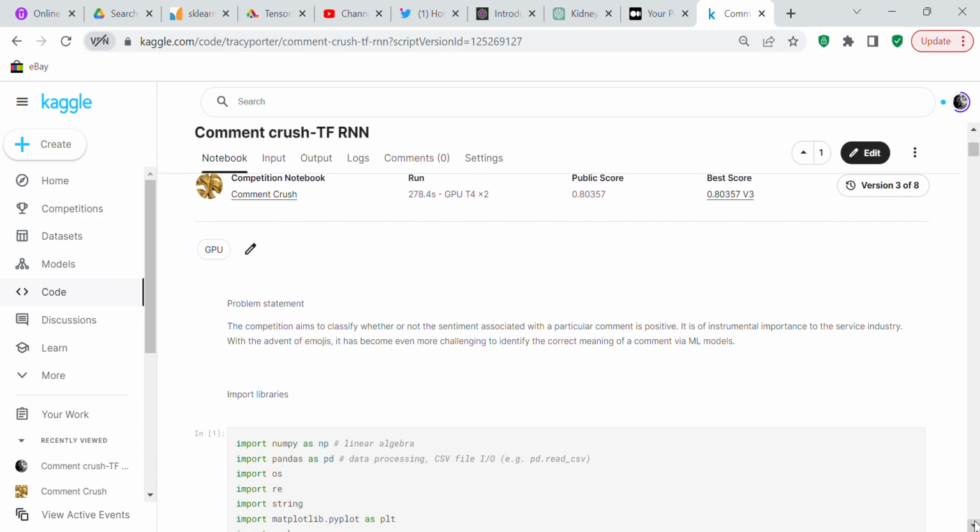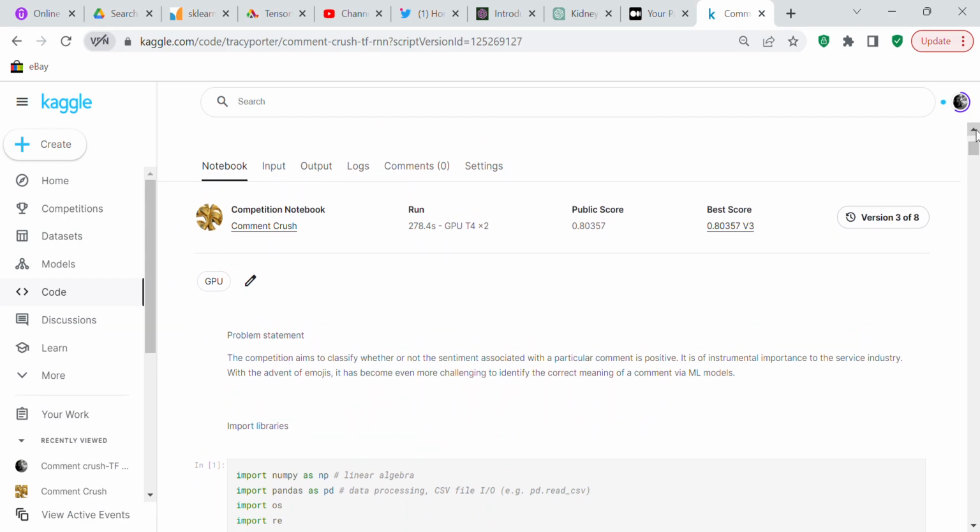I did the program on Kaggle's free online Jupyter notebook, but Kaggle is also owned by Google. I got a public score of 80 on this one, which is good. It's the highest public score that I've got doing natural language processing, and that's another reason why I wanted to do a code review on this as well.